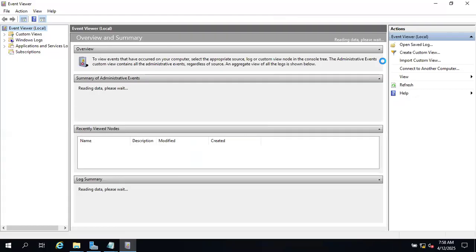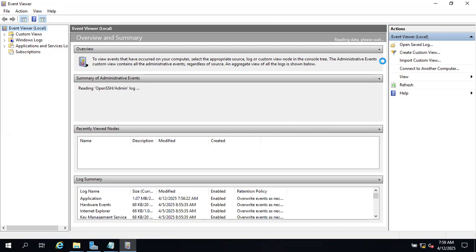Again, remember guys, this is not only for SQL Server related errors. All the applications that you installed in this machine, all the application related errors, information, everything will be logged here. Okay, a common Windows log, guys.